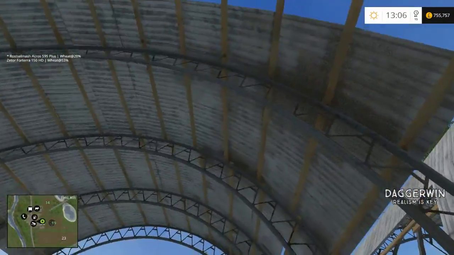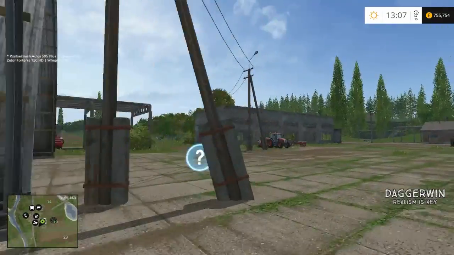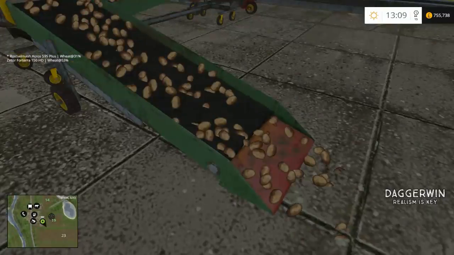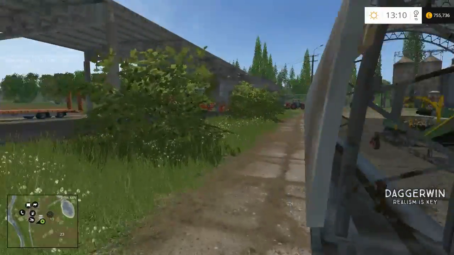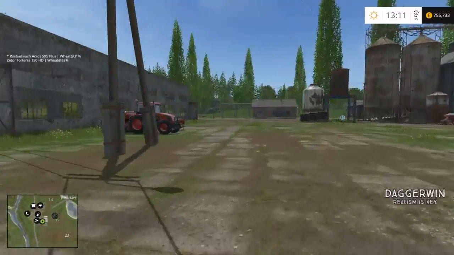So yeah, it's just like a corrugated roof, just like a shelter for keeping everything in. I don't know if we've got any in storage. There might be a little bit there. And potatoes. We will be doing potatoes. And again, that's the same conveyor belt there. Everything seems to be open-sided, all the shelters. There's no secure barns.